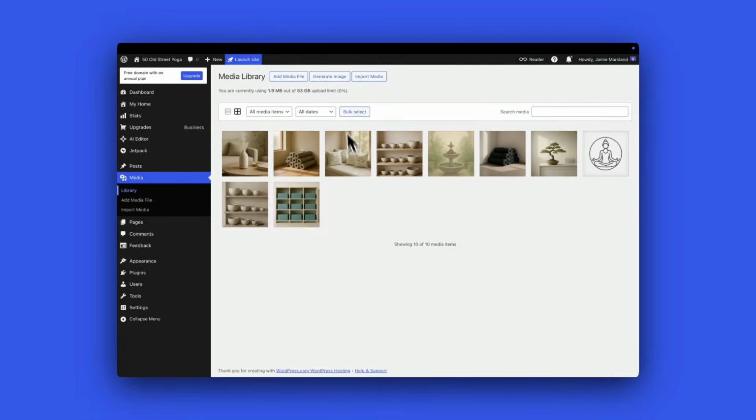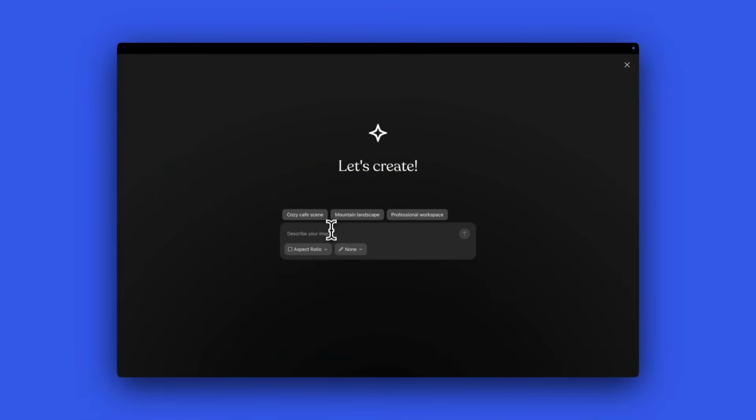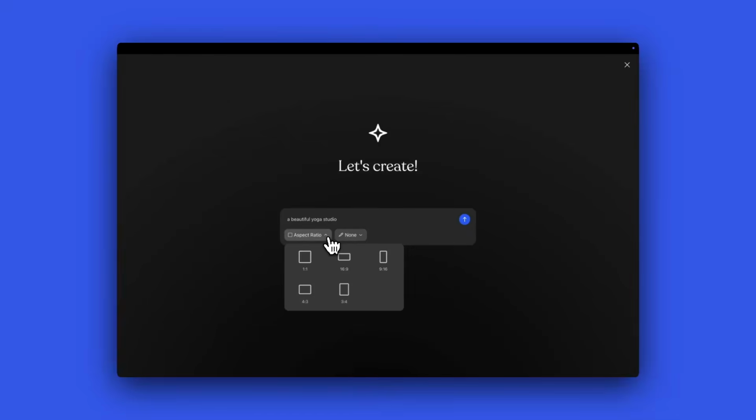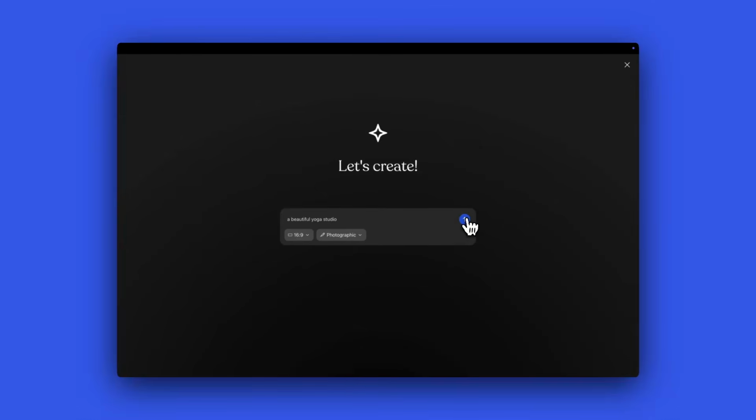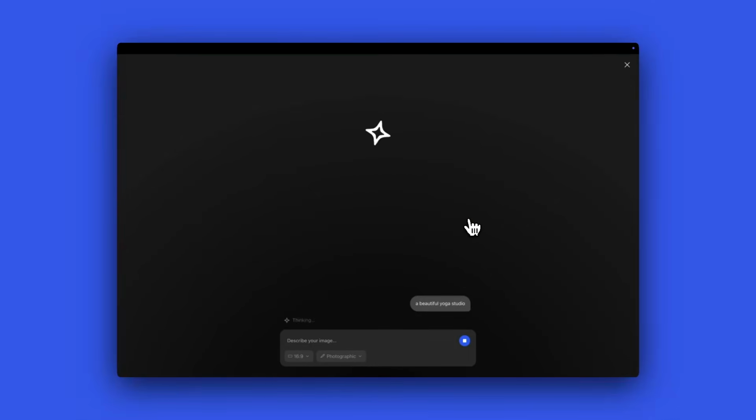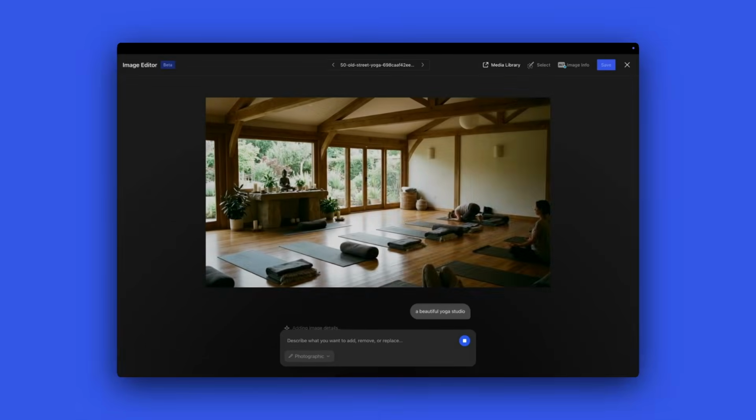The other place that you'll find the AI assistant is in the media library. There's a button at the top that says generate image. That'll take you to this screen, and you can type in the image that you want. Then you can choose the aspect ratio, and you can also choose the style. So I'm choosing 16:9, and it's photographic, and the AI will then trundle away and come back, hopefully, with a beautiful image for me. And then you can further customize that by annotating on top of it.